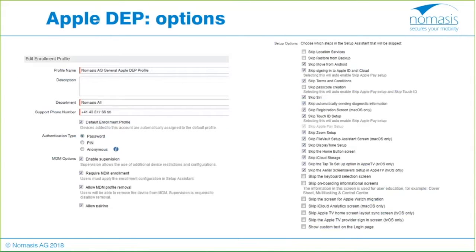So this is an example of our setup here at Nomasis. In this case, it's MobileIron MDM, but of course this can apply to others. If we just go through a few little details here, you see the default enrollment profile, and that can be the default one if none is manually assigned to a device. Otherwise, you have to actually manually assign profiles.